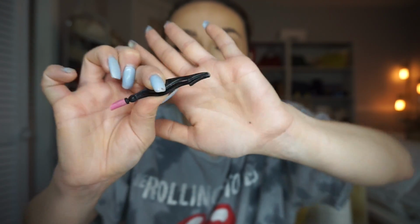I also have this little tweezer thing. You can use regular tweezers. This just comes with Ardell lashes. And I just pinch them onto my real lashes, really close to the base, but you don't want to rip them off. You just have to very carefully put them on there. And I keep checking the top to make sure that the top band is flush.